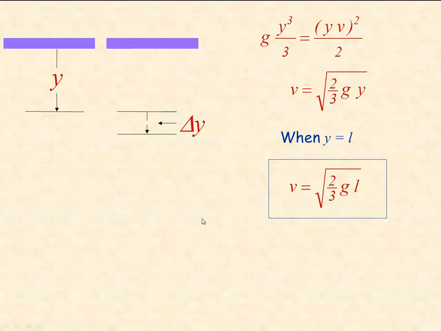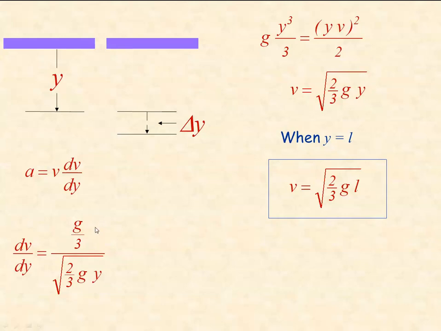Anyway, let's take a look at finding the acceleration. The acceleration is equal to v dv/dy. And so dv/dy is going to be equal to, look at this equation right here, I'm sorry. And when you take the derivative of this with respect to y over here on the right-hand side, you're going to end up with 1 over the square root of 2/3 gy. And then you're going to go inside and take the derivative of the argument there, and that's going to be 2/3 g. And so that's where the 2/3 comes from.